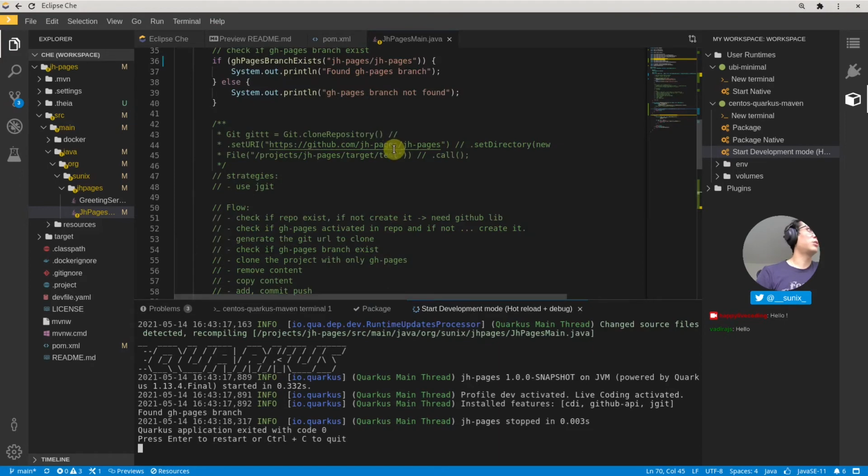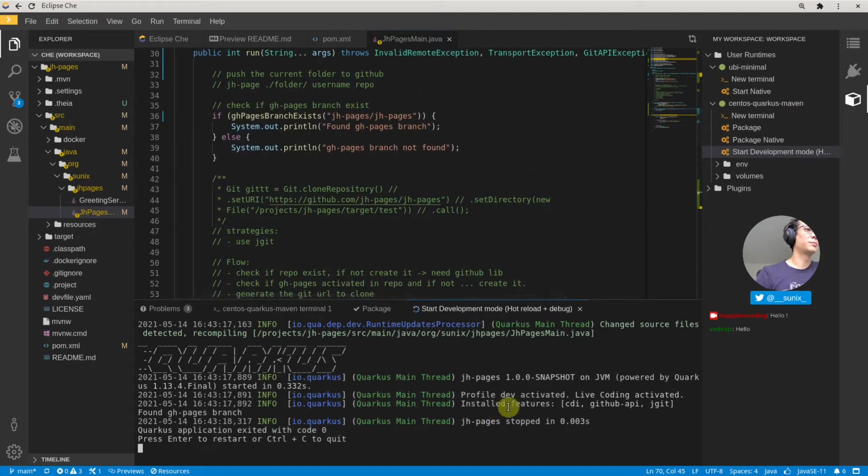It's actually like that main class is like my unit test. Okay, cool. I think I can refactor that thing.